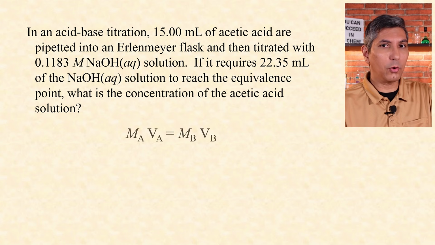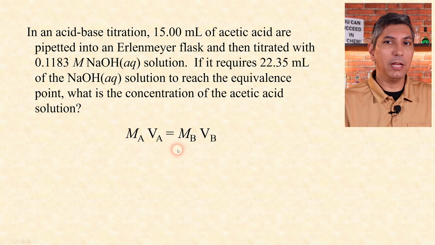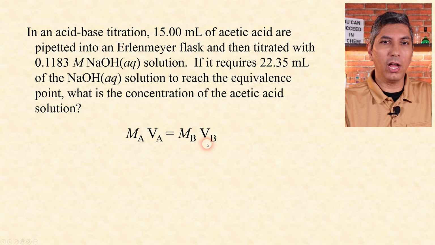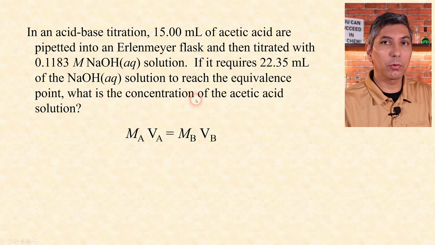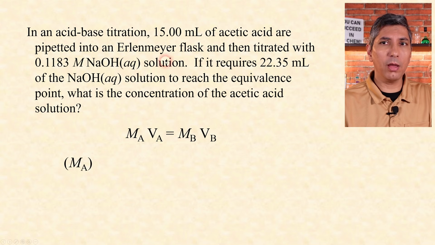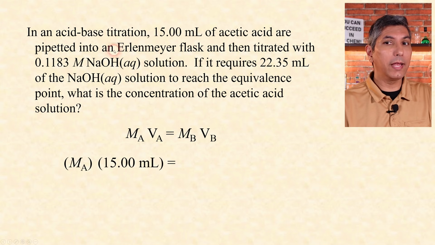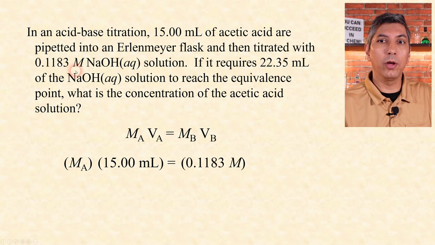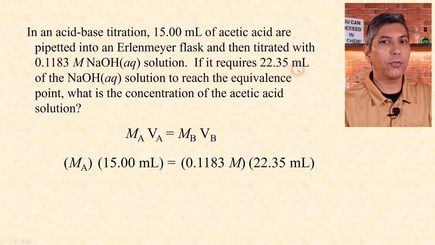Well, we can use the equation molarity of acid times the volume of acid equals molarity of base times volume of base. We just plug and chug. The molarity of the acid is what we're solving for. The volume of the acid is given to us as 15 milliliters of acetic acid. The molarity of the base is 0.1183 molar, and the volume of the base is 22.35 milliliters of sodium hydroxide.